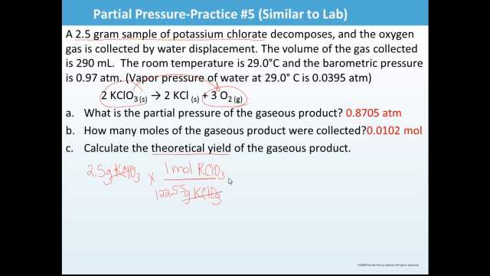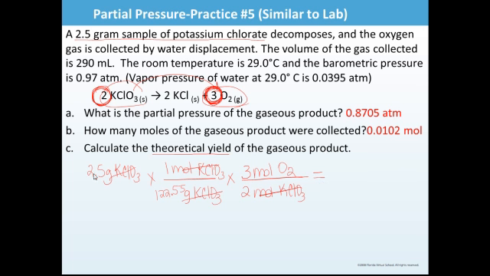We're left with moles of KClO3. That is not our gaseous product yet, so we put an X, we put a line. Whatever unit you have on top over here, that same unit goes down here. And now when we have moles, we can convert to moles of another chemical. So now we're going to convert to moles of oxygen. This is the only time you will have two different chemicals in the same fraction. It's a mole to mole ratio, and the reason we can do that is because this tells us the molar ratio of KClO3 to oxygen. So for every 2 KClO3s, we get 3 oxygens. Cancel the units. We have moles of oxygen left, which is what we need.